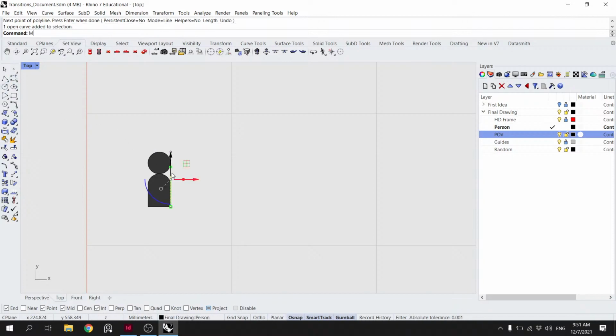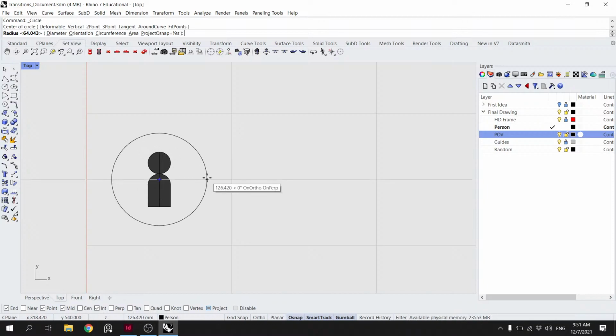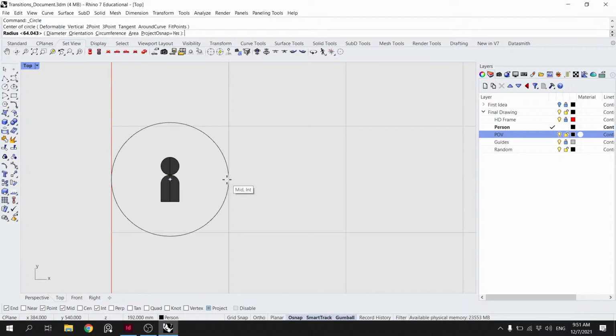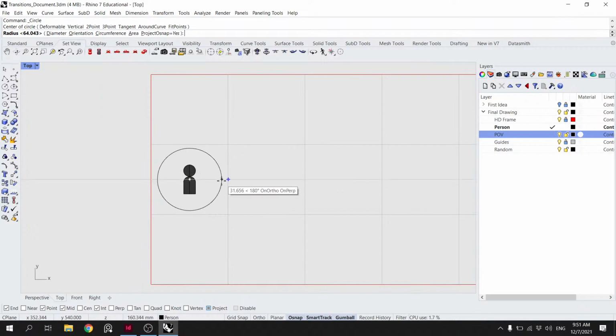So yeah, this line is going to get moved from there to there. Then we'll be able to create a circle from the middle of that line. We don't want to come all the way out, but we want to get close.